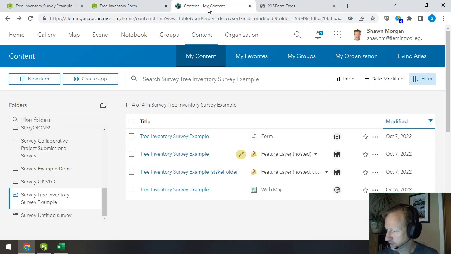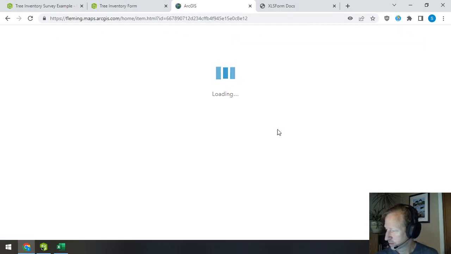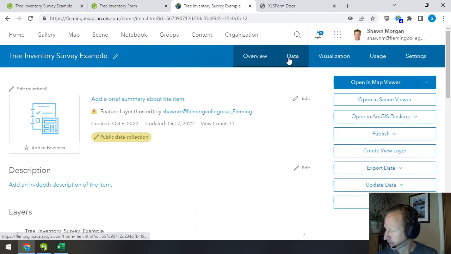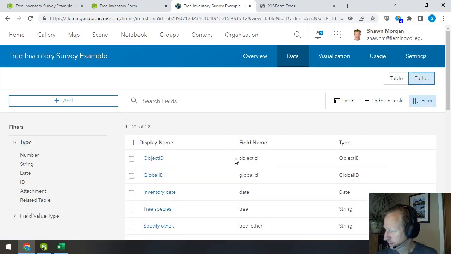But if I go to the content, take a look at this actual hosted feature layer. Let's go to view the item details here, and we'll take a look at the data. And let's just take a look at the fields. You'll notice that that field is a date type, and the field name is date.